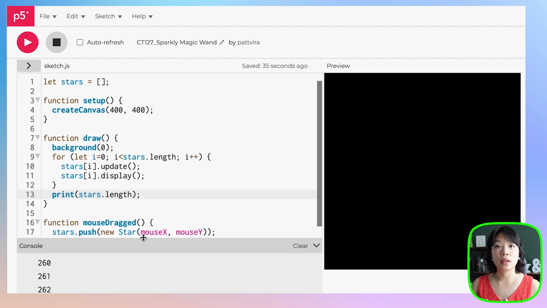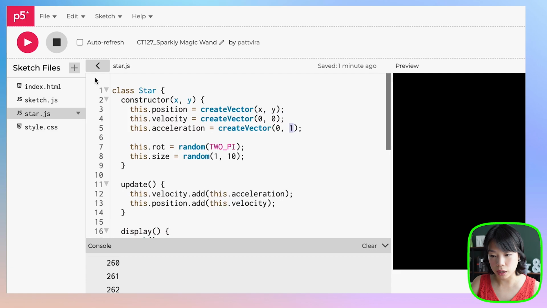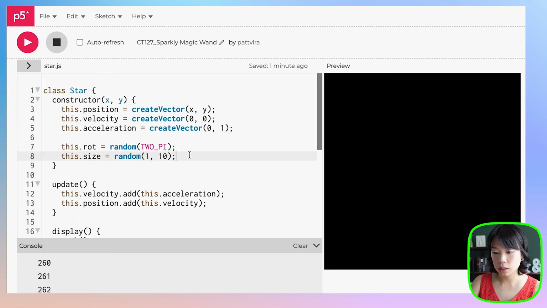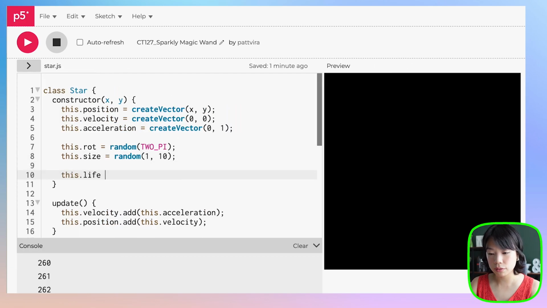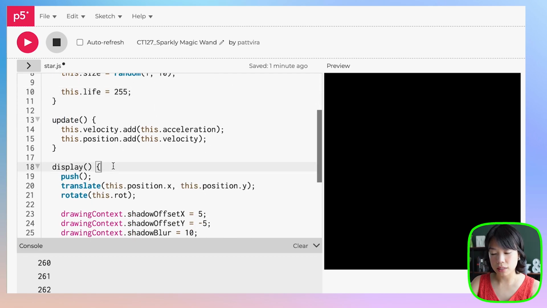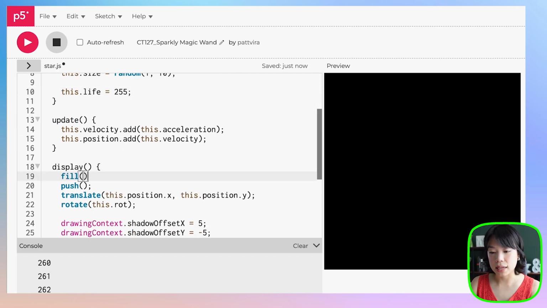So what we want to do is create a conditional statement. In this case, we could say if the y value of the position is greater than the height of the sketch, then you remove it from the array. But another way we can do it is to create a variable inside the constructor function here. Let's call it life, and I'm going to set it at 255. Then inside display, we're going to use it as the transparency, which is the second value inside the fill function.